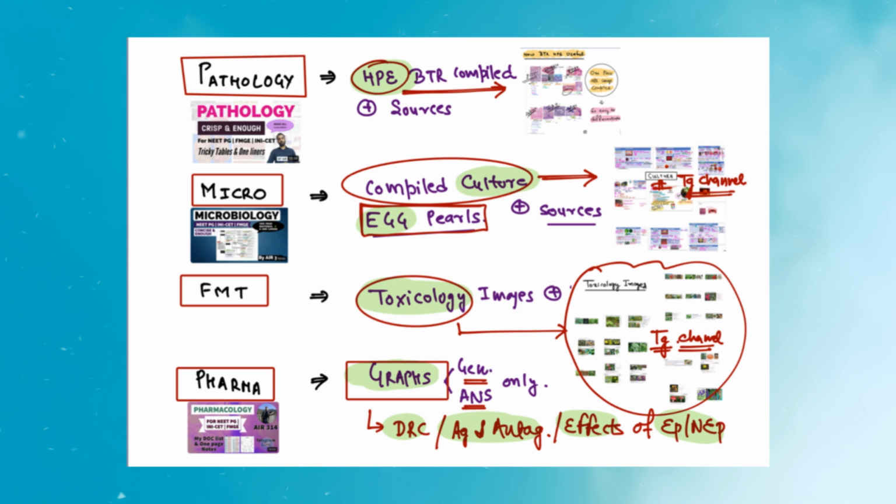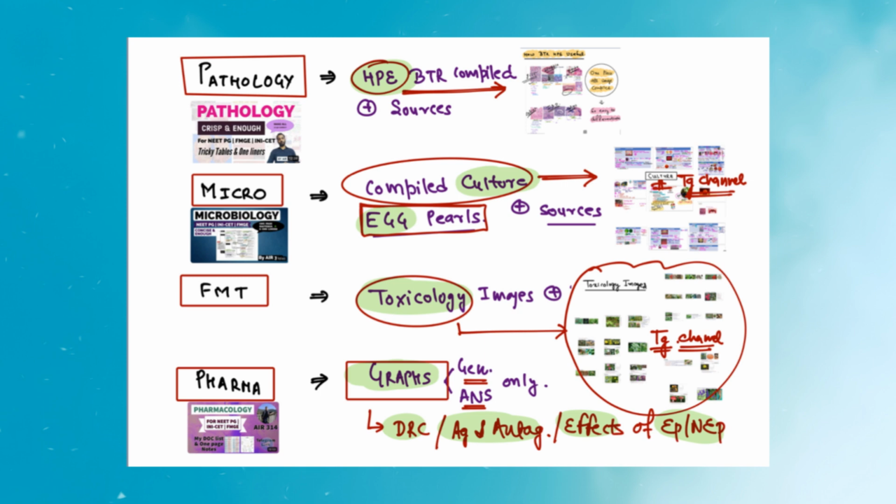For the rest of the images, the injuries images, the gunshot injuries, the snake images, or the torture method images, all are covered in the BTR and bonus BTR section. So to cover the images of FMT, you can use this page and the rest from the BTR and bonus BTR, and you will be done with your FMT images. No separate source is required for covering FMT after this.